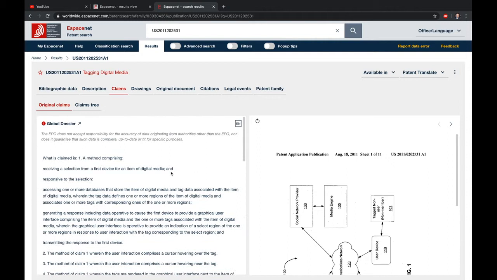If you think of this from the perspective of big data analytics, then claims are a good metric of the width of protection, just as length and width are the boundaries of your physical asset. In the research literature, it has often been shown that if you have more claims, you have a broader patent and hence your asset value is higher. So you can even draw metrics where you can see the average width of the claims of a certain company to identify whether they have broader or narrower protection.